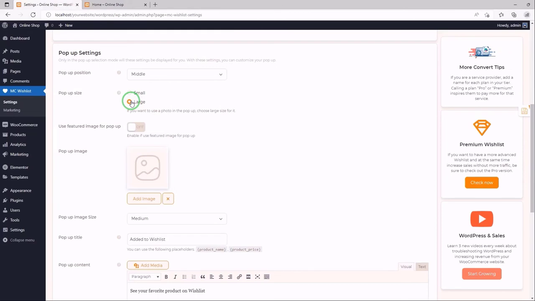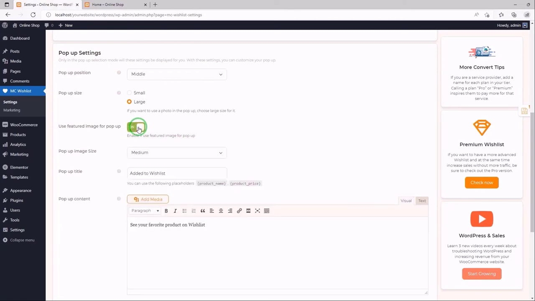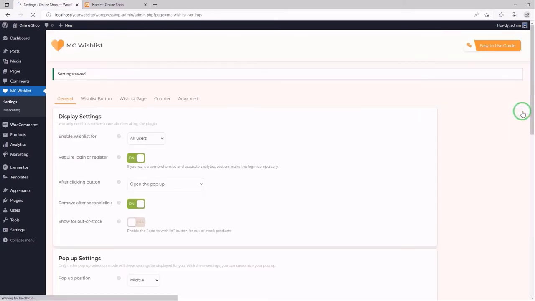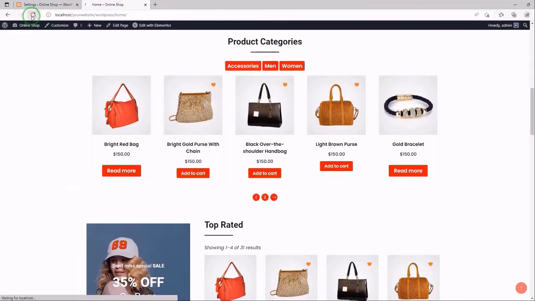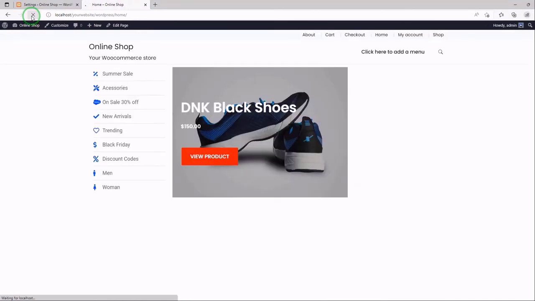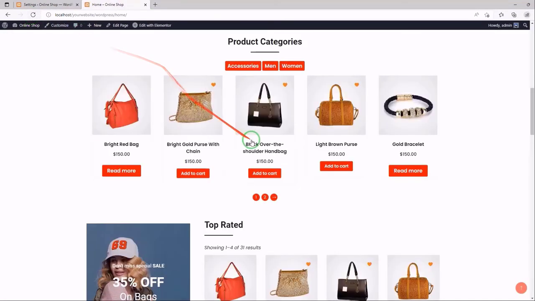The next item says use featured image for pop-up. Instead of the default image of the pop-up, you can see the product image on the pop-up box. Let's see what happens if we select featured image for the pop-up.